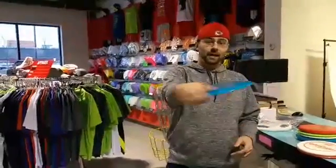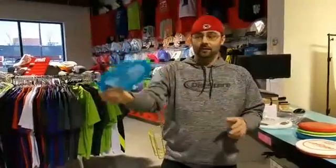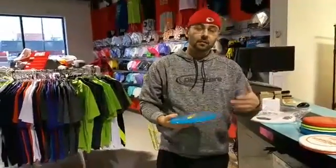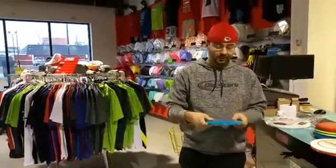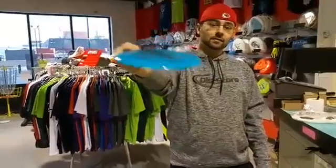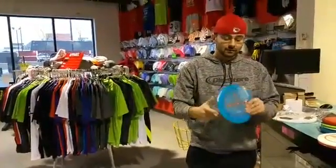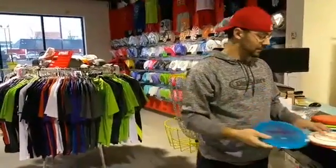I tried to throw it hard and flat like my Ballista. It doesn't fly like my Ballista. When I did that, it turned over. You throw it with just a little bit of hyzer flip. It flies a lot more like the Westside Destiny, or maybe like a stable Innova Katana. So you've got to throw it with a little hyzer flip, let it pop up, glides out forever, and then just slowly fades out. It's probably the disc I can throw the farthest in my bag right now, so it's definitely a solid disc I think you should check out if you've got some good arm speed.